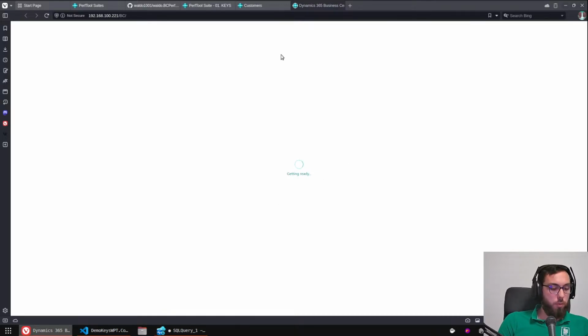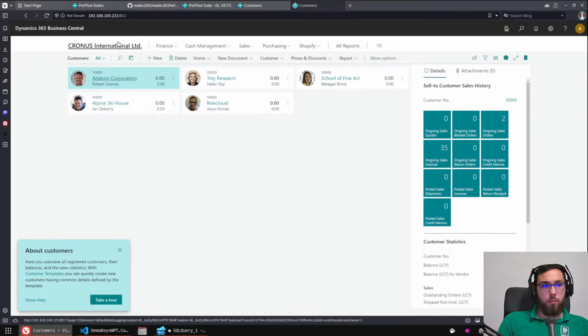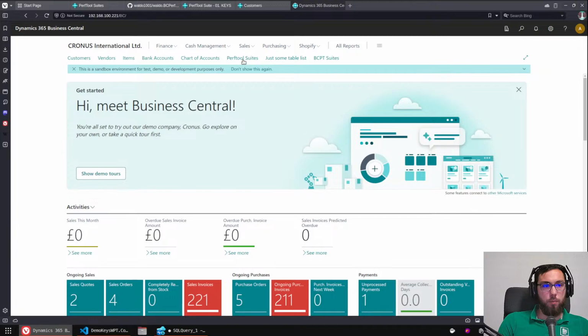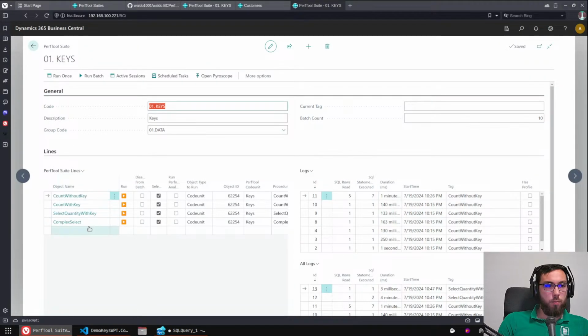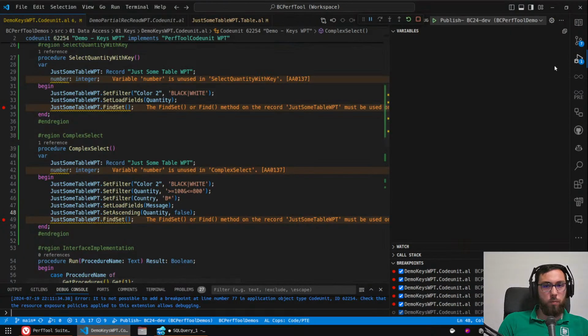Need to wait for it to start up because I want to use the debugger to get the new SQL query. I'm not sure what just happened.